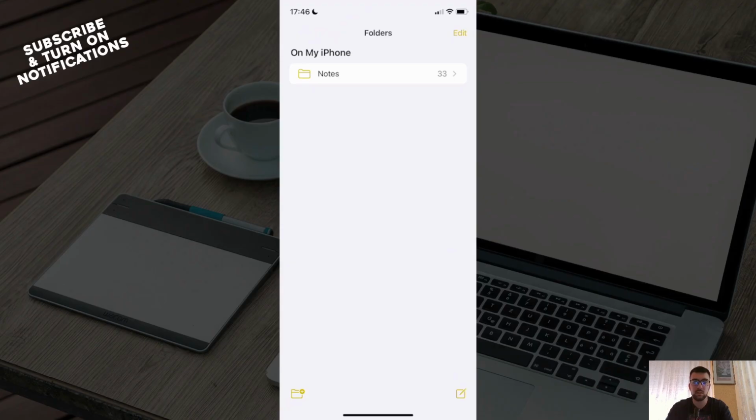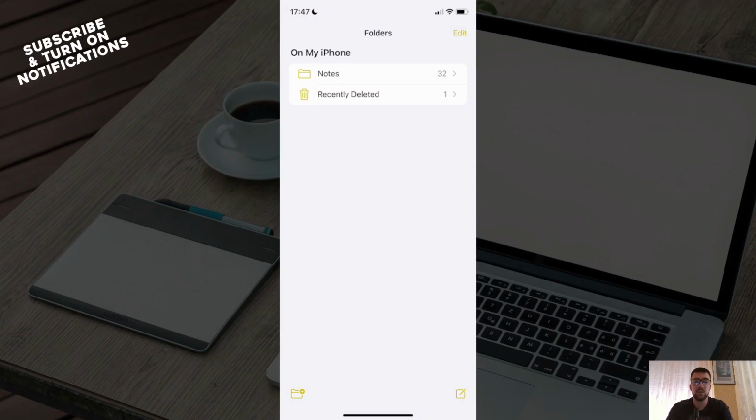So I'm just going to show you how it looks when you have a deleted one. Through there, I've just deleted one of my folders, or rather one of my notes that I kept. Once you click on delete, make sure that you don't delete the entire note within the note. You need to delete the specific note by clicking on delete on that specific note.